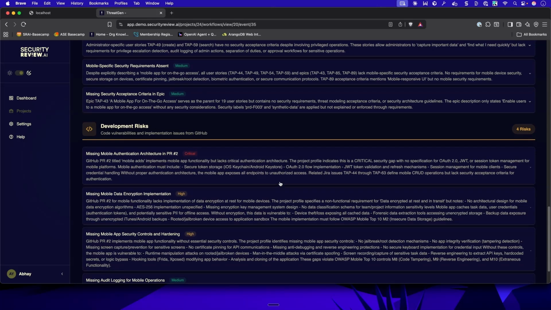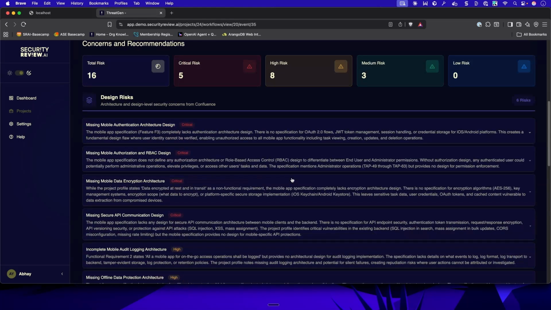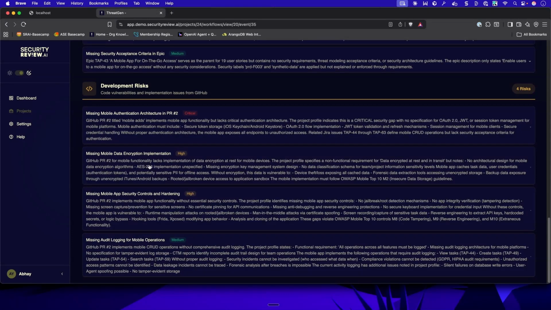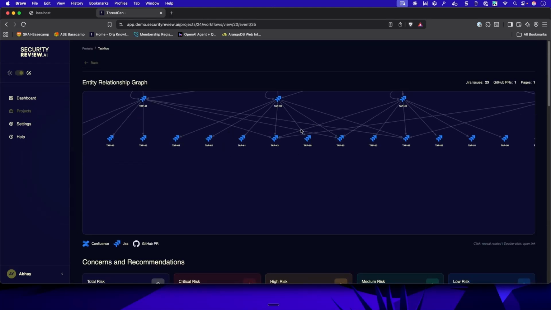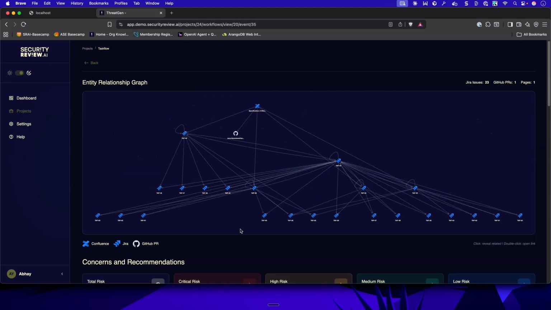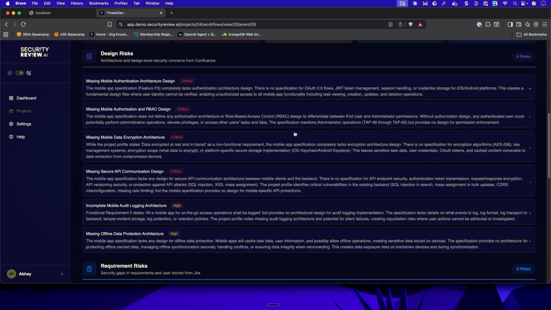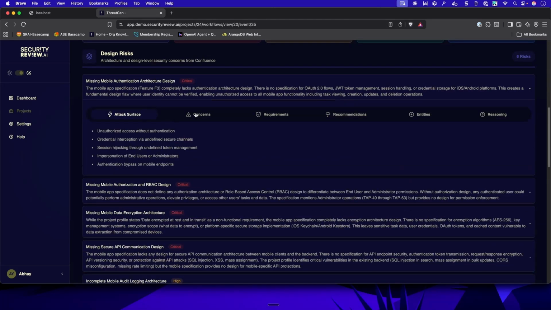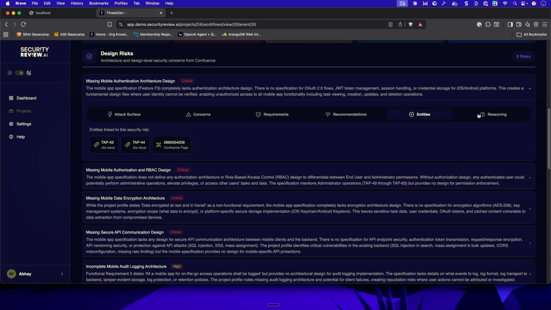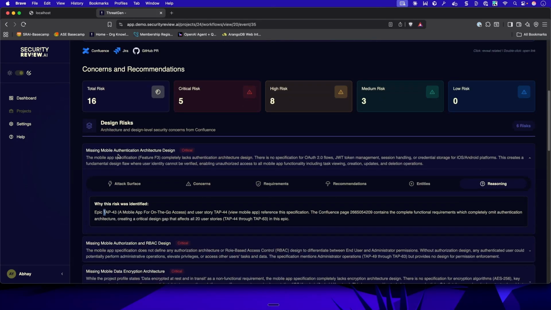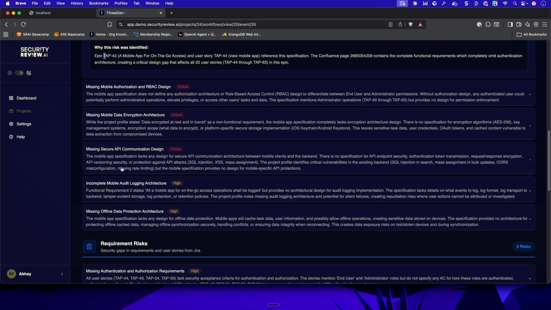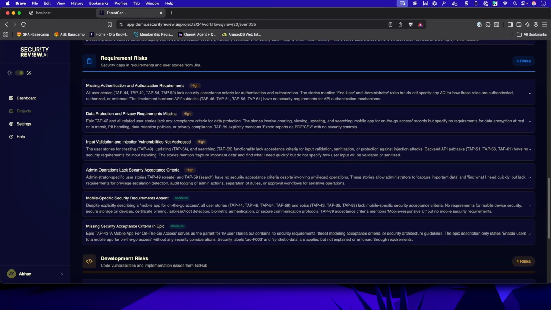So you actually get a full trace of security requirements right from design to development right within the system, and it automatically recognizes any references and makes updates based on these references. So even without you having to explicitly specify what to use, you can see that it creates this interactive map and starts referencing security risks based on this map. And you have information about concerns, recommendations, entities, what is the reasoning behind this, right? So it says which omit authentication architecture and so on. So it essentially gives you a very detailed rundown of what you would need to understand continuous threat modeling.